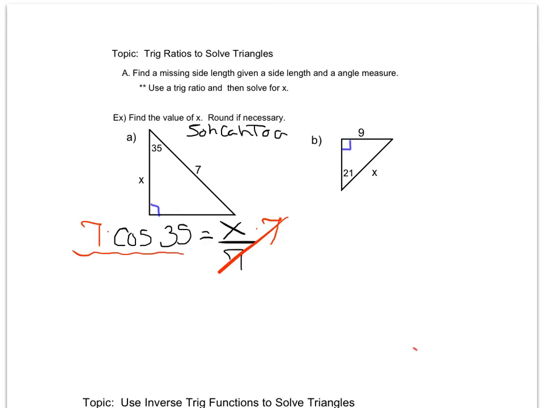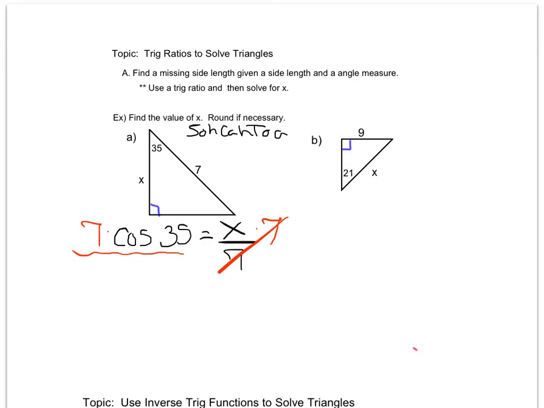So here would be my exact form, but I can use my calculator to approximate this. I make sure my calculator is in degrees, and that's something that I can show you in class. Most calculators are already in degrees. It's when we start changing to radians that we'll start looking at how to do that. So for now, your calculator is more than likely in the form you need it to be in, so I would not worry too much about that statement I just made.